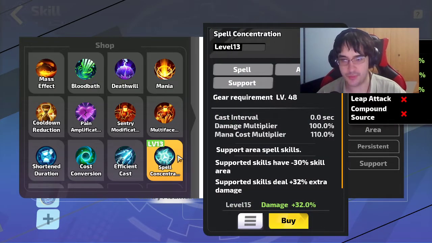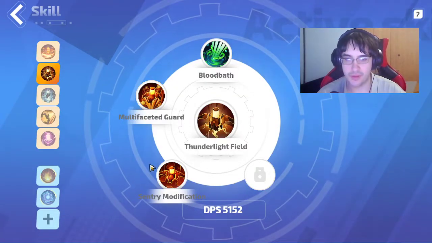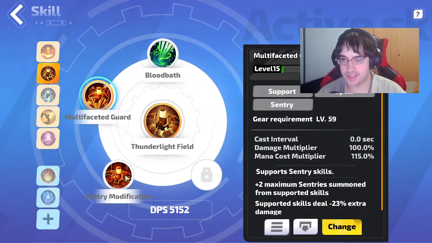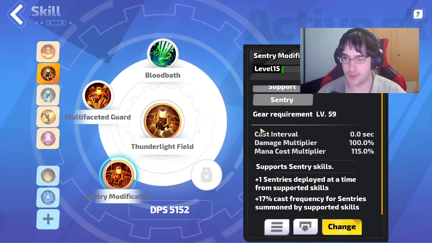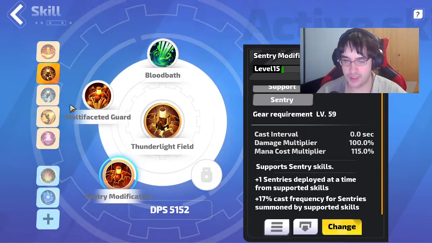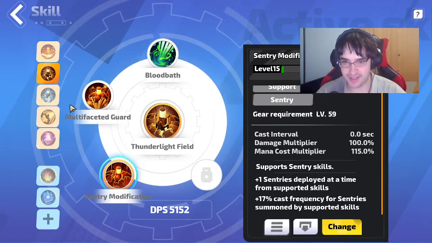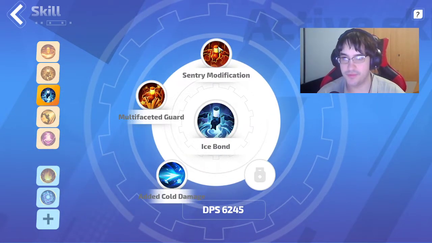And that might actually be better than using Bloodbath early. It'll make the AoE smaller for the lightning field, but if you can make sure the enemy stays inside it, it will go ahead and boost your damage by another 32% for the damage that the electric field does. You're going to run multifaceted guard on it again, and Sentry modification, so you can put down up to 4 of these. And yes, they overlap, so you can have it overlap on the enemy and be triggering like crazy. You're going to see, it's going to be fun.